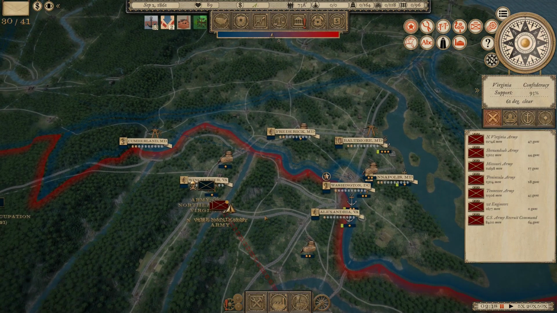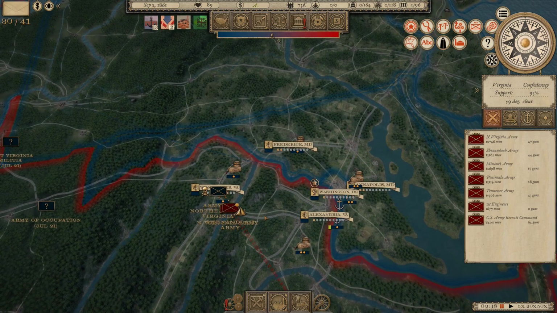Alright. Just came out of that battle and noticed that we had captured a few weapons. I think we got some parrots. I think we got a few more Springfields. We even got a tiny little dollop of Hall's carbines. Not nearly enough. It was like 30 of them. But the parrots, yeah, I've put the parrots in one of the artillery units. I think in Johnston's army. Doled out one or two brigades worth of Springfield rifles.